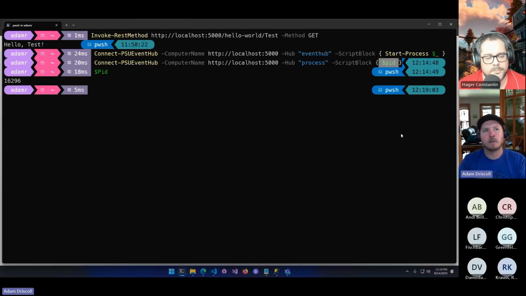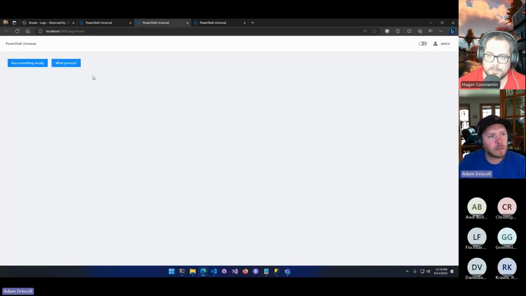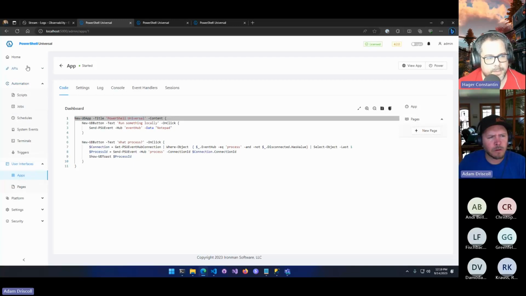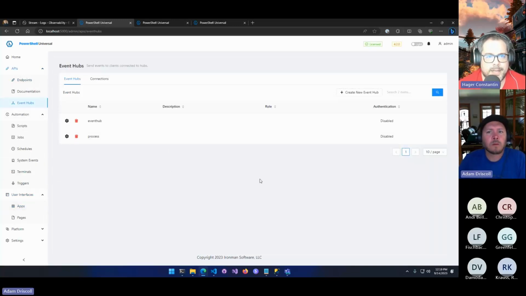So you can collect data or run some job locally on a connected client and then return the result, that kind of thing. So that's kind of the idea with event hubs. Have you done some stress testing? Like generate a really big object and see what's the maximum you can get back. If you send it over the internet, it could be very problematic if you have a large chunk of data that gets returned to the client or to the server. There is some set maximum. I don't actually know off the top of my head about the message size that you can send.